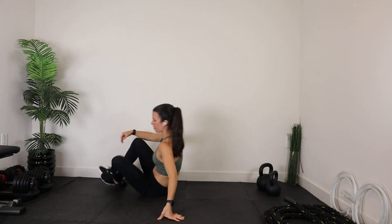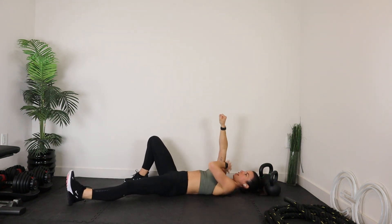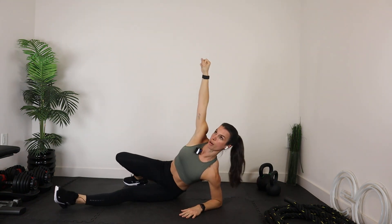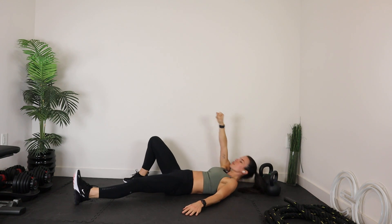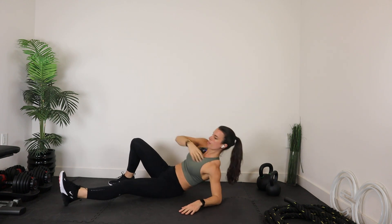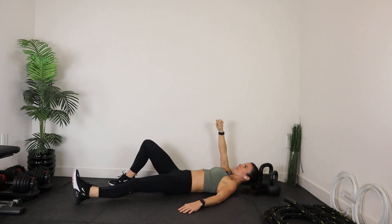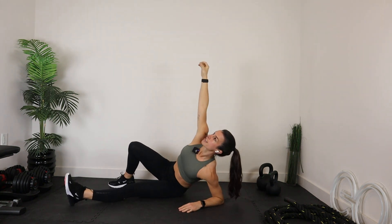Let's go right back onto your back. From here we're going to come into a quarter get-up sit-up. You're flat on your back, right knee is bent, right arm is straight up, left leg out nice and straight at a little bit of an angle, left arm out to the side. I want you to roll all the way up into that forearm — you're pulling up through your trunk, think about external obliques. Bring it right back down the same way. Only go up to your forearm. Don't be afraid to roll up onto that hip of the straight leg, but you're pulling up and across through your trunk, all one side. Think about big chest at the top — bicep will track right by that ear — and really focus on breathing. Exhale as you come into that sit-up.